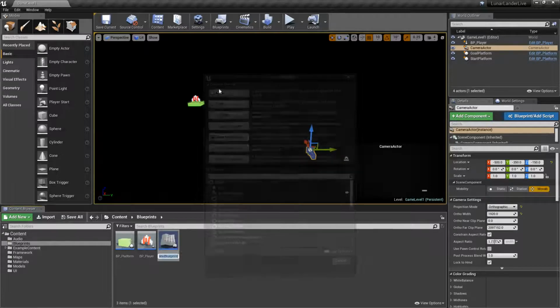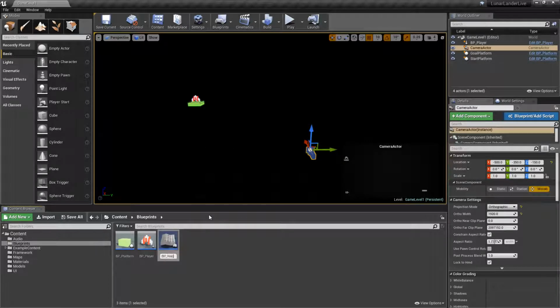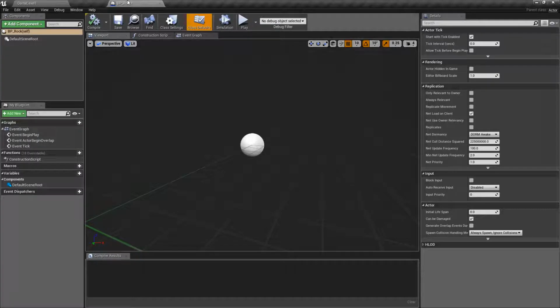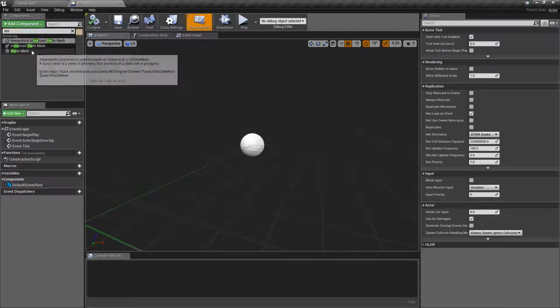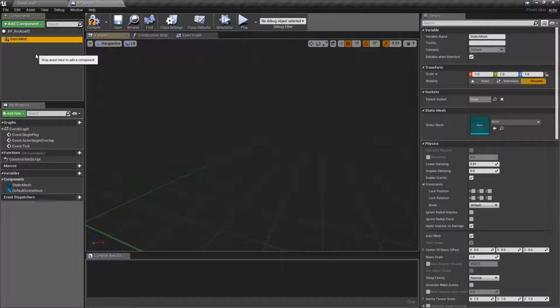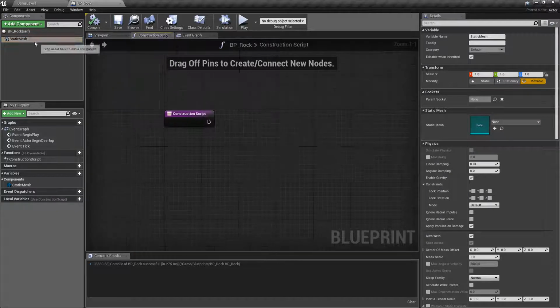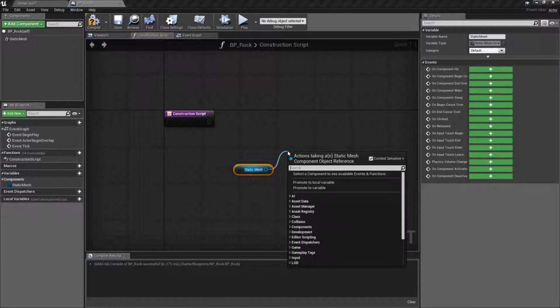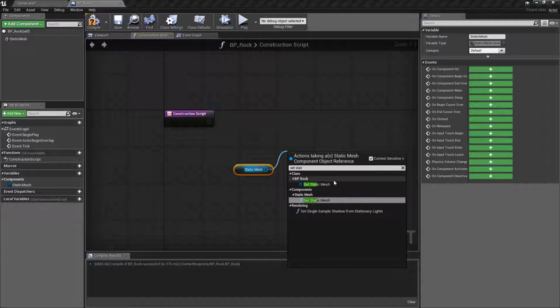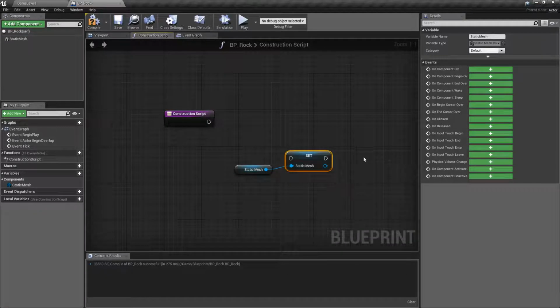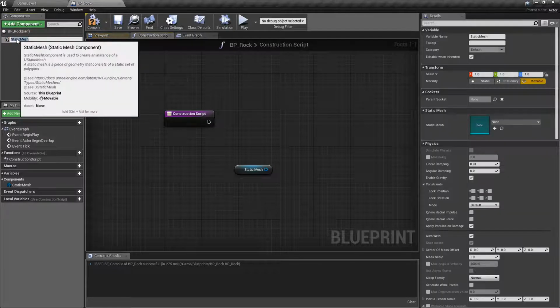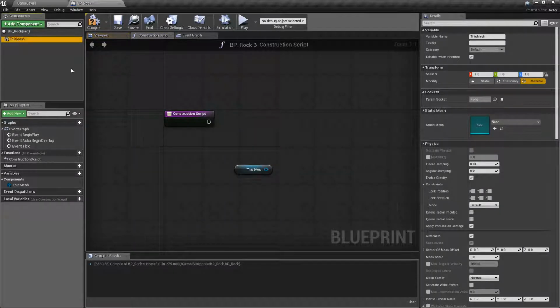So what we're going to do is we're going to do a simple blueprint for a rock and take advantage of that system. And this is just simply going to have a static mesh in here. So this is our rock, is what we're going to have in here. And inside of our construction script, we are going to set the static mesh. I called it static mesh, and we're going to set the static mesh. Okay, you know what? That's probably here. Let's call it this mesh. I'll make it easier.